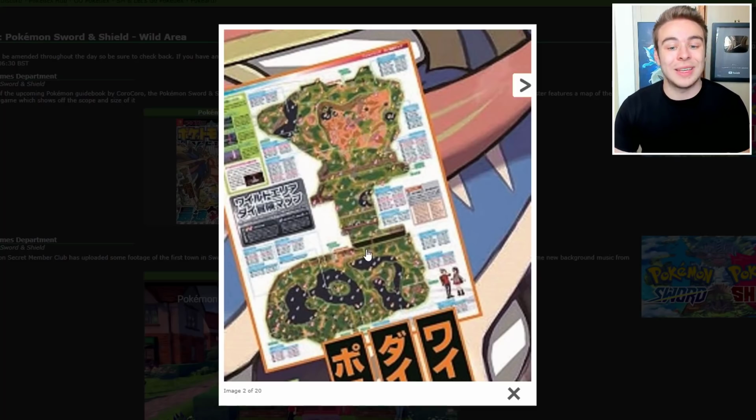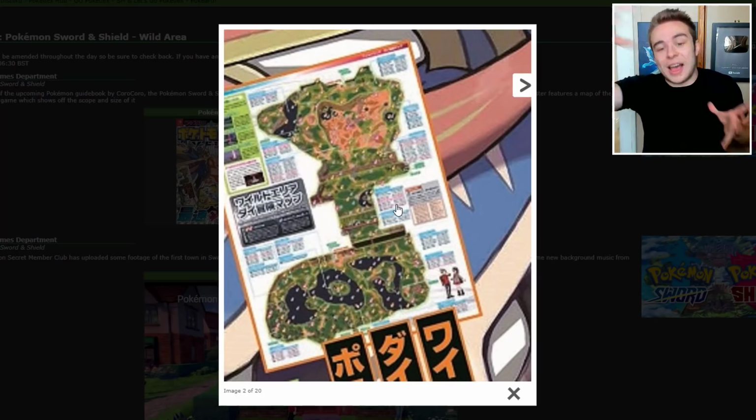But look how big this is. This alone is massive. That looks like a Pokemon game just there. That looks like the map of a region. And then you've got all this up here, and all this chunk of land that you can just explore. And then there's obviously Dynamax Pokemon all over here for raid battles. And then this is just a part of the actual Galar map.